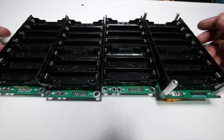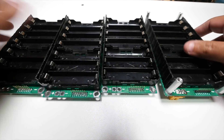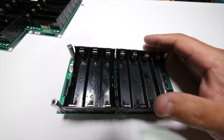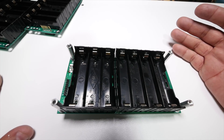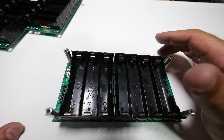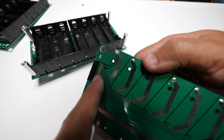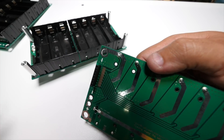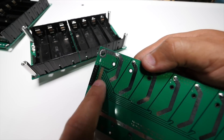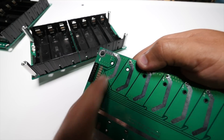Here are all four of the modules I'm going to use. I only put the XT60 on the one because that's going to be the end. Now we just got to load up the batteries. Make sure these two posts are not touching anything because they are electrified. Make sure all your batteries are the same voltage — I recommend charging them all the way up to 4.2V. Because then you know they're all exactly the same, otherwise you run the risk of blowing up the fuses on the balance leads. If any cell is unbalanced, the other cells will try to charge it using these leads, and if the imbalance is too much, this might blow up.